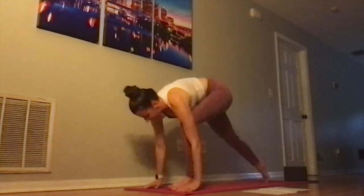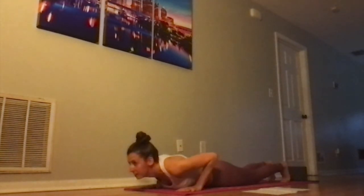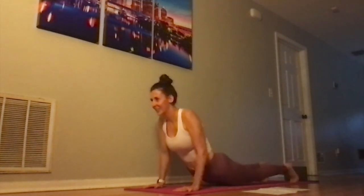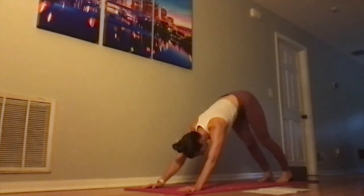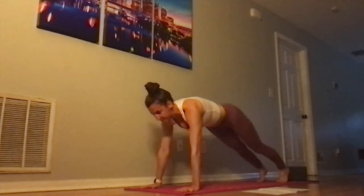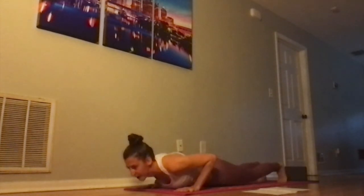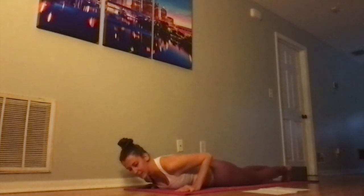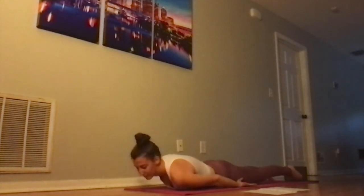Inhale, stepping our feet back, flowing down onto our mat. And exhale as we gently press the chest up. And inhale, tucking the toes, bringing the hips up into our downward dog. We'll inhale, shifting our weight forward into a plank here. And on the exhale, gently allowing ourselves to come down onto the mat, placing our hands at our sides with our palms facing up.